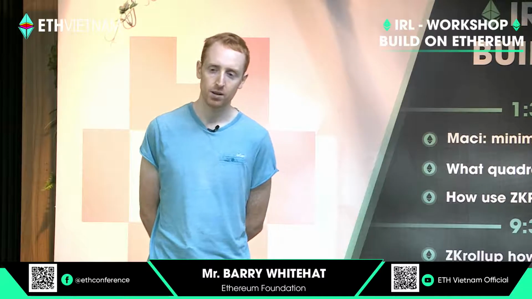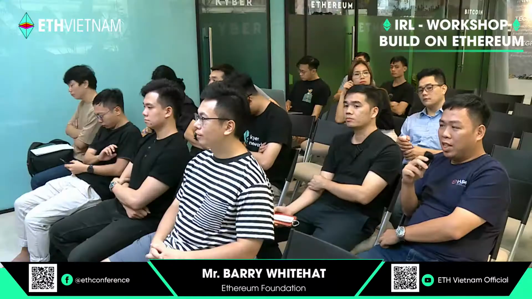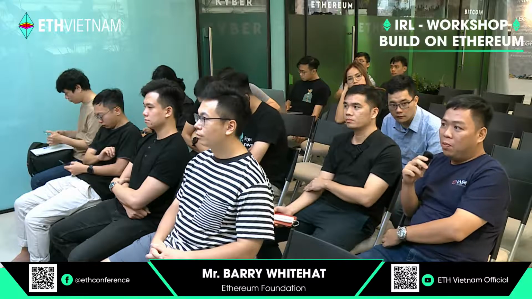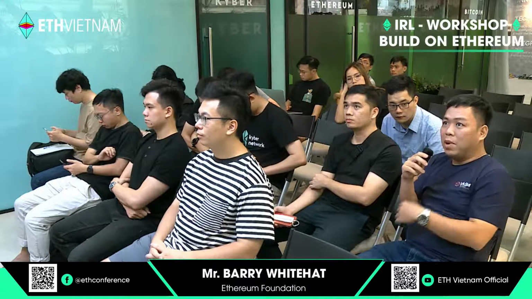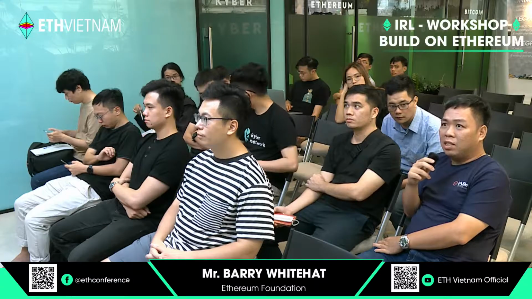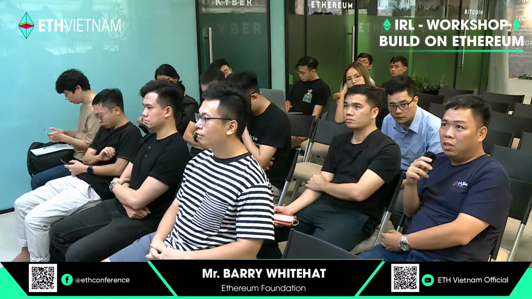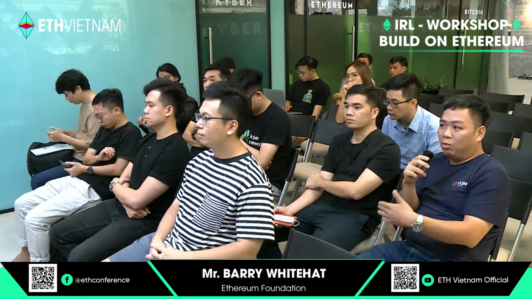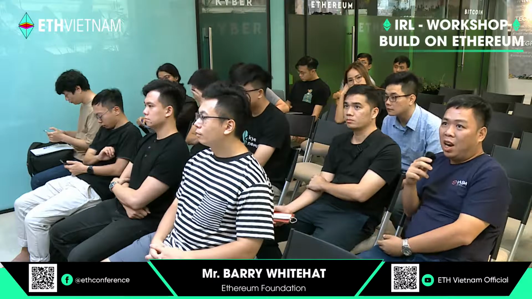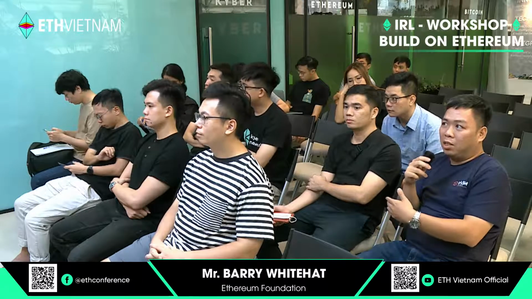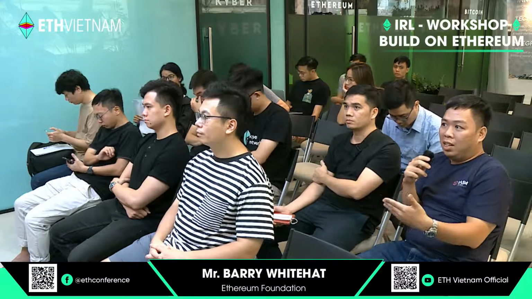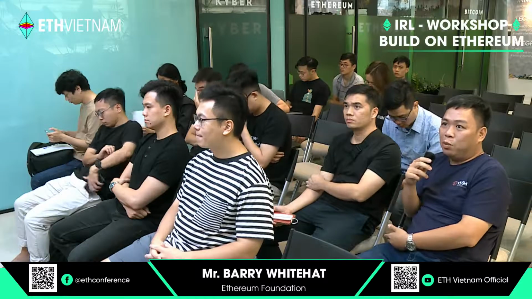Okay, thank you. Another question about ZK rollup. The ZK rollup is cheap because we can batch many transactions inside a rollup. However, in the early phase of a new rollup, it can hardly get enough transactions to make a batch. How do the premier rollups like ZKSync or StarkWare deal with this in their ZK rollups?